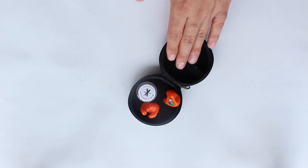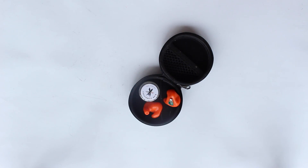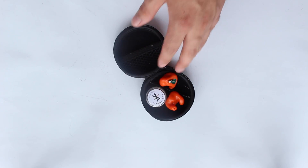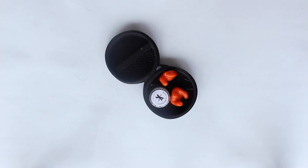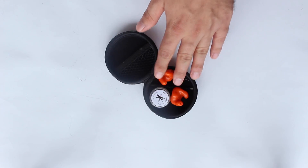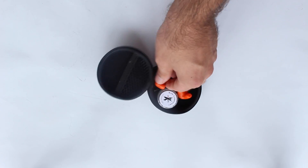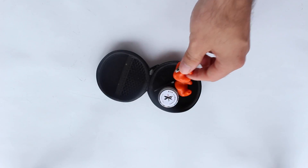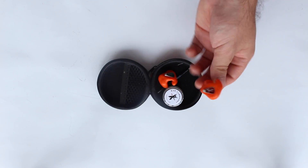You know how much I love these and you probably haven't seen me shoot without them since having them. They're just fantastic. I used to have some quite high quality off-the-shelf ones — they're about 20 quid — but these just blow them out of the water. You really just don't realise they're there. The passive filter allows you to talk to people while you're waiting around, and okay you don't have 100% hearing, it does muffle it a little bit, but it's far better than anything you can buy off the shelf. For a passive device with no electronics at all, I'm just blown away and I absolutely love them.